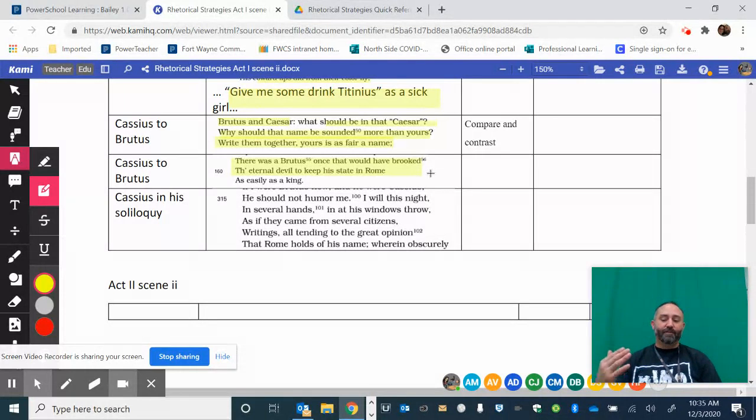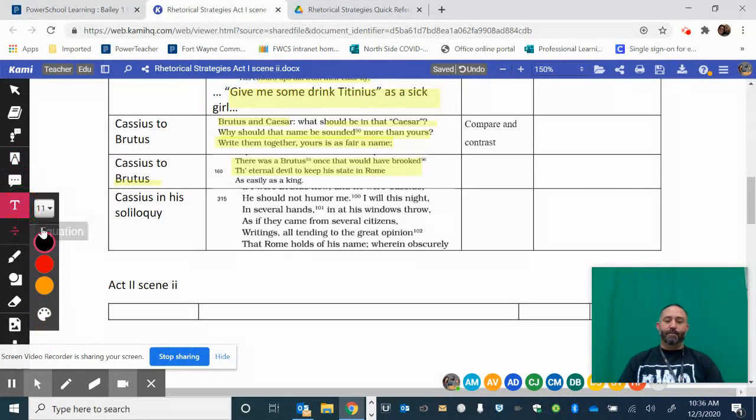This is a reference to a guy named Tarquinius who named himself king of Rome. And then there was this guy named Junius Brutus, who has the same name as our character here, Marcus Brutus, who said, no, you're not going to do that. He fought a big civil war, killed Tarquinius himself, saved Rome from monarchy and restored the republic. In other words, there was a Brutus that wouldn't have put up with this stuff.